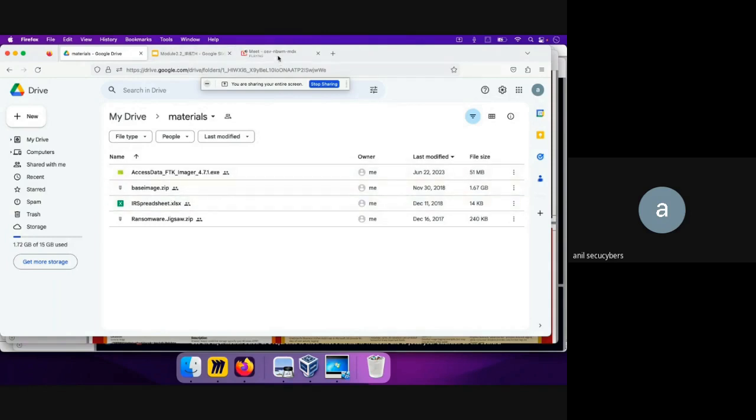Let me just quickly open that up. Okay, so we are now opening the IR spreadsheet.xls file, which you guys can also download.